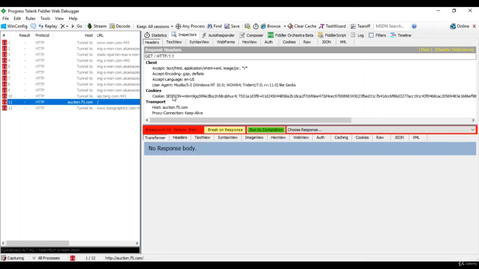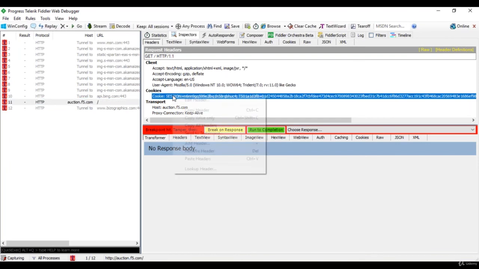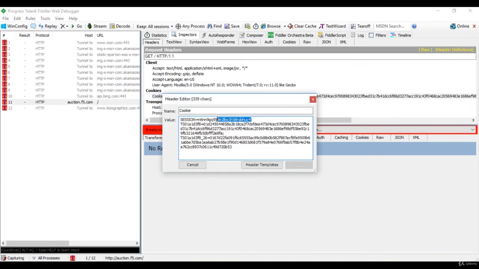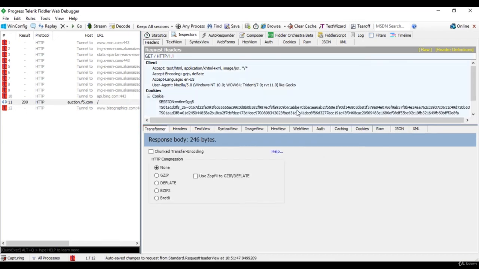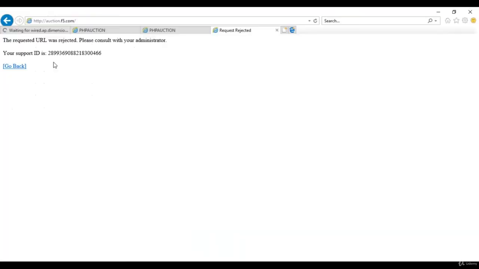In here, I edit the header, edit the session cookie, save, and then click on run to completion. So the result is the requested URL has been blocked.